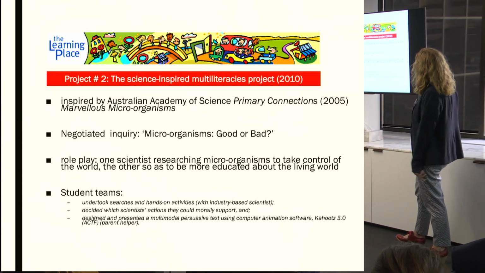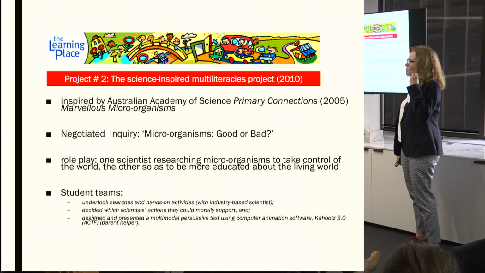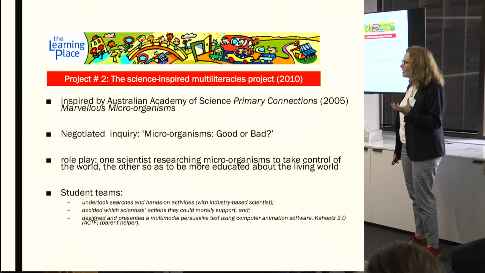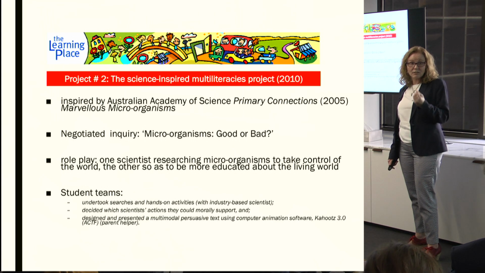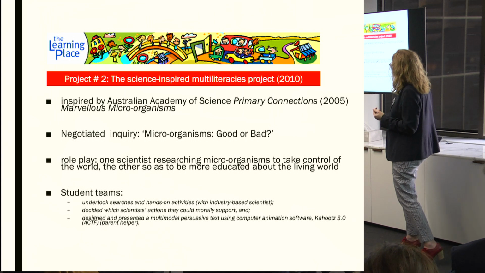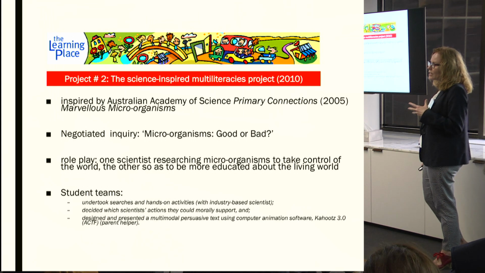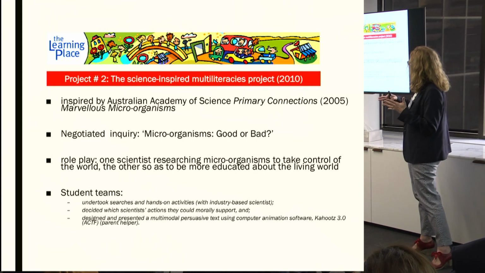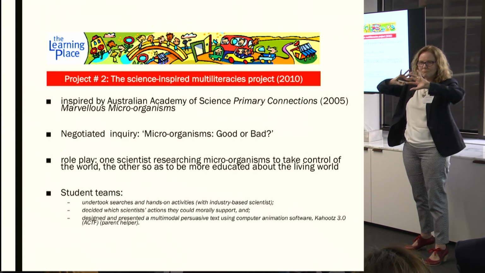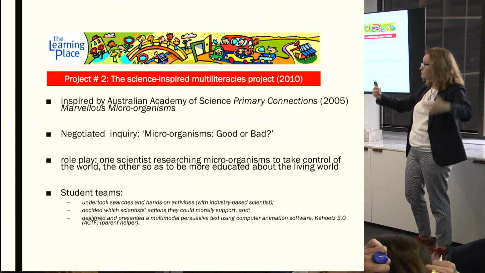So I said, well, why don't you have an inquiry question? An inquiry question that's got some moral dimension attached to it. That's not so much who's right and who's wrong, but allowing the children to take a position on scientific knowledge. So we came up with a negotiated inquiry: microorganisms good or bad. I'll cut a long story short. The children had to decide whether they would use their knowledge to produce good in the world or to produce Dr. Evil in the world. Something that required the children to take a moral position.